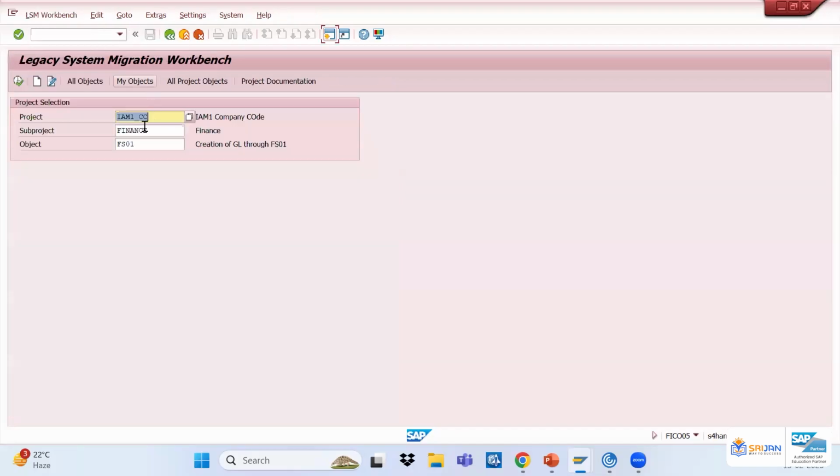LSMW. So here, I think we did the same LSMW in a different batch. That is why I was saying we were having an issue regarding that drop down. Not an issue. But you will be able to understand with this transaction code, because this transaction code you know very well. And in future, for different transaction codes also, I will show you this LSMW again. Not to worry about that. Okay, just give me a second.